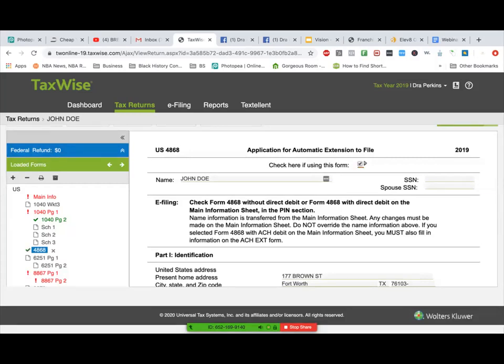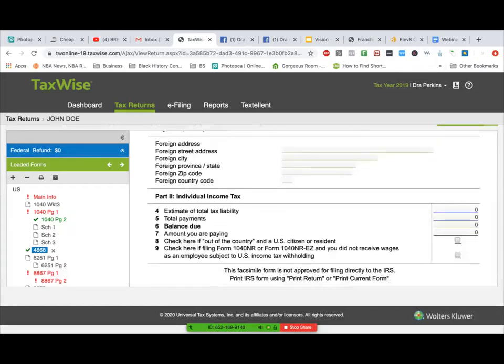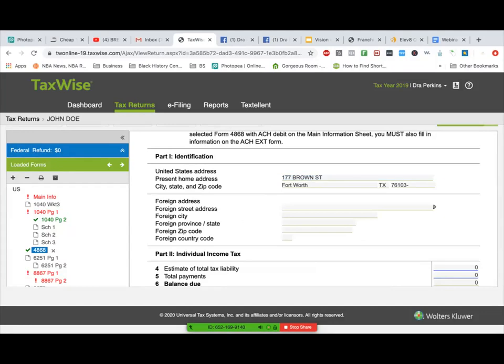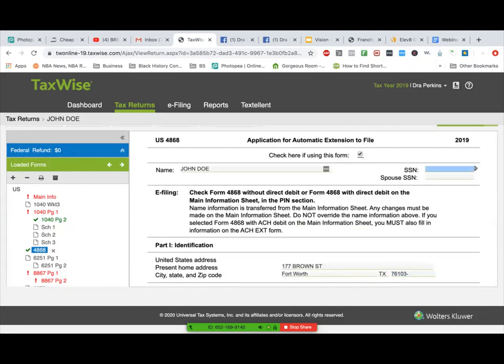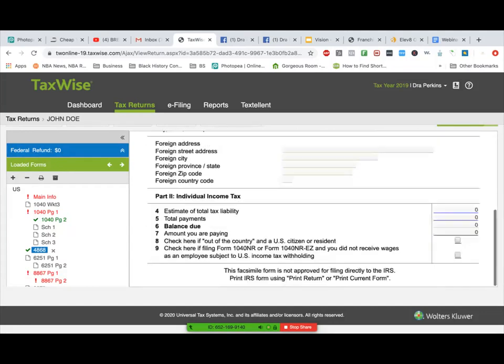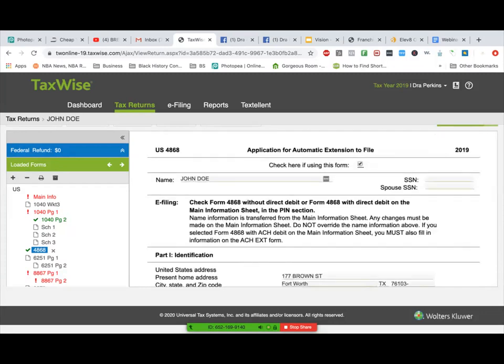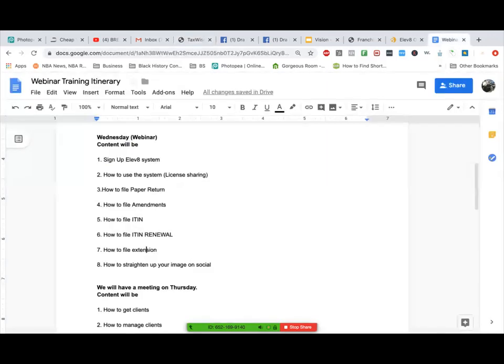You want to check here, verifies that the form is being used, and all that's going to happen is all this information you put on the tax return is going to populate. Remember, anything with the green onion underlined is going to populate. And I think right here will be the only boxes you'll check, or the only information you put in. And boom, there goes your extension. So you'll file this. Once we do this, we'll e-file it with this extension, and then the IRS will receive it, and they won't get penalized for any late fees or whatever. All right, that is how you file an extension.